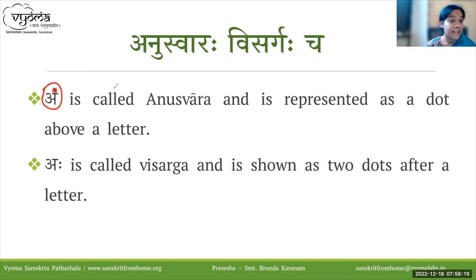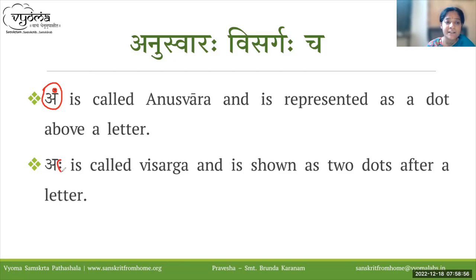Now, there is a definition for Anuswaraha also. We don't need to get into all these details at Pravesha level or even for the exam. This is just for those who are curious, who want to know more about why it's called Anuswara. So, Swaram Anuprayujyate iti Anuswaraha, or Anuswaraha Swarat Paraha Prayujyate. So, it is used along with the Swara. So, it doesn't have an independent existence again. So just the dot we can't represent. So it is used along with the Swara.